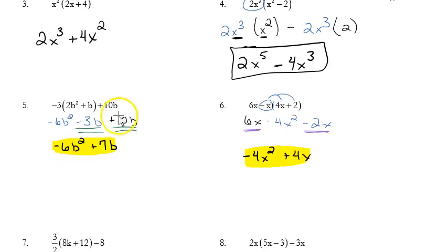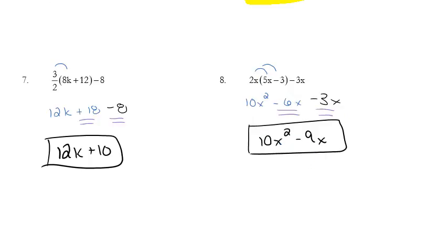In 5 and 6, once you distribute, you then combine like terms. And be careful, in number 6, I'm not distributing x, I'm distributing minus x. So negative x times 4x is negative 4x squared. Negative x times 2 is minus 2x. And then my like terms, but write in descending order. And finally, once again, we have to make sure that when we distribute, we don't leave anything behind, and that we combine our like terms when we are done.